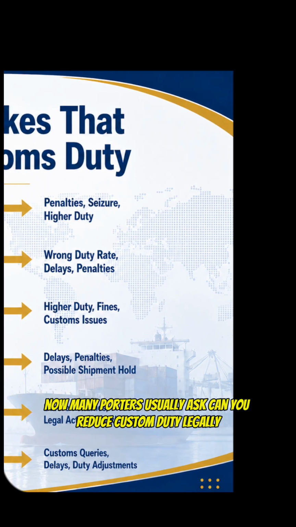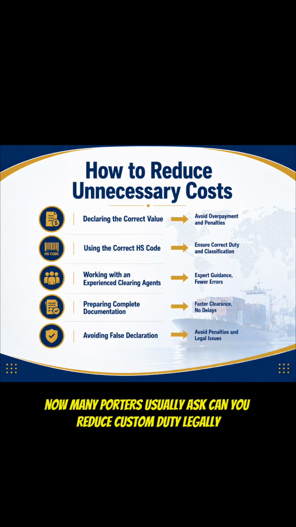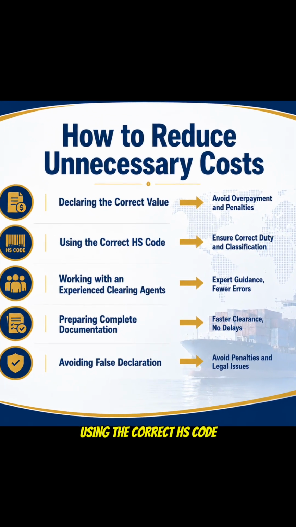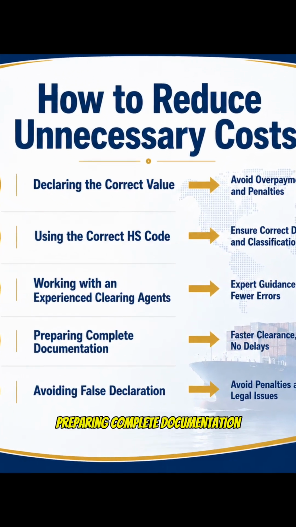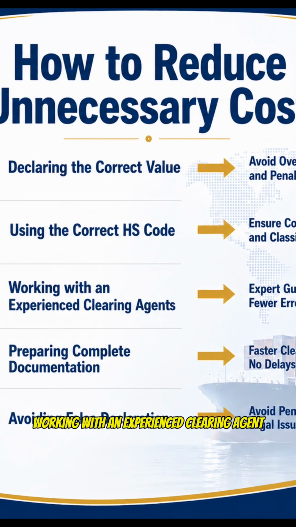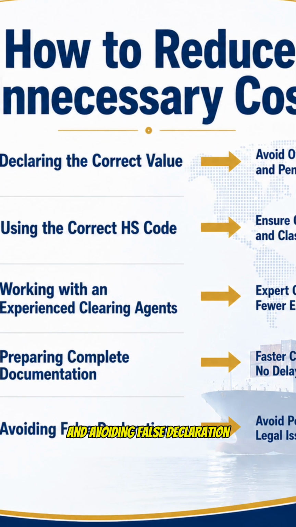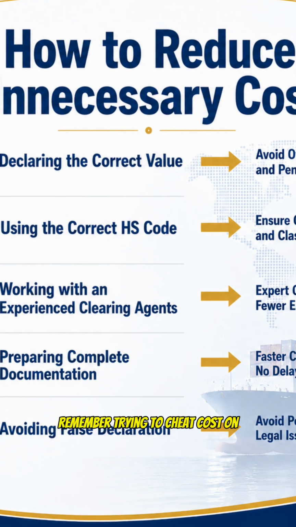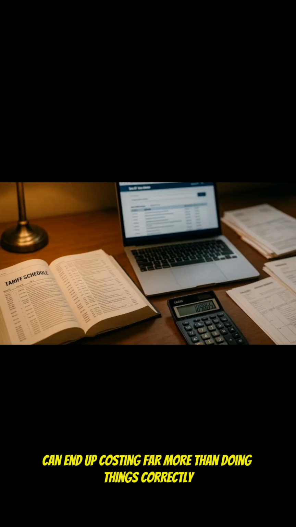Now, many importers usually ask, can you reduce customs duty legally? Yes, you can reduce unnecessary costs by declaring the correct value, using the correct HS code, preparing complete documentation, working with an experienced clearing agent, and avoiding false declaration. Remember, trying to cheat customs can end up costing far more than doing things correctly.